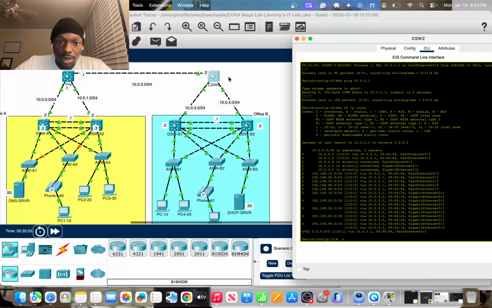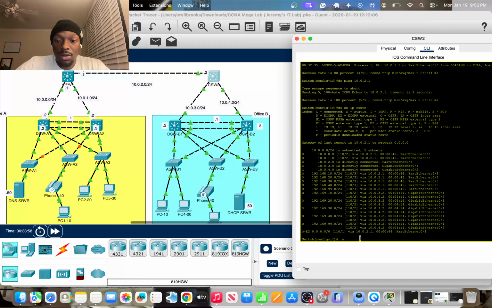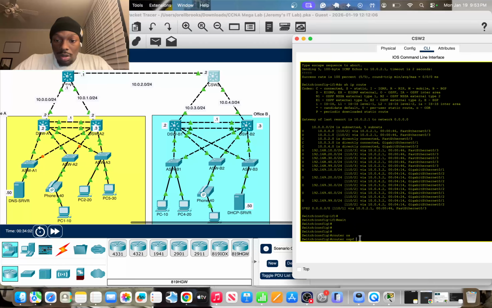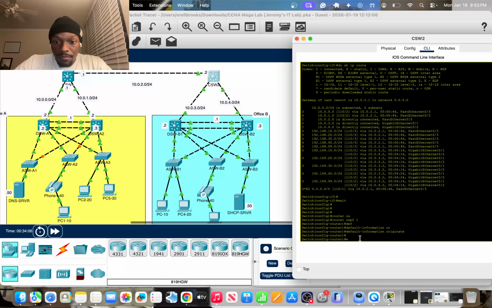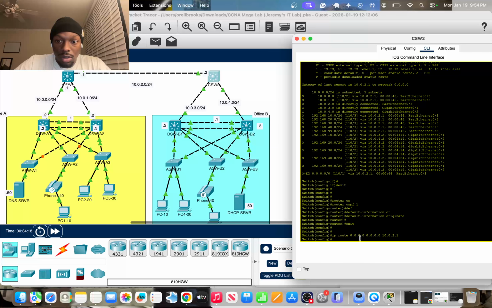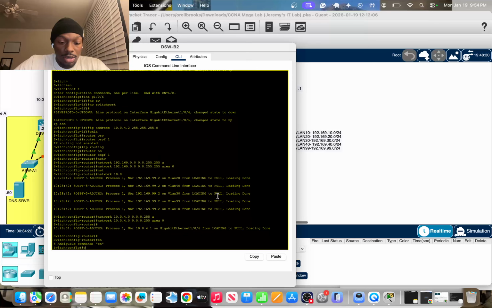Sorry guys, I'm getting sleepy. But yeah, let's go ahead and do the same. Let's set up the static route over here too. We're almost done, guys, I promise. Default information originate. Now we're gonna set up this static route. Default route. The next hop will be 10.0.2.1. And that now should be advertised.